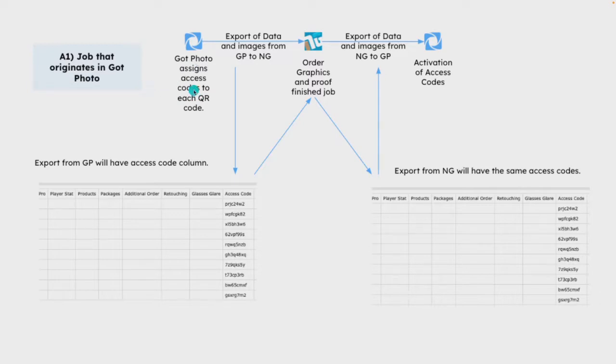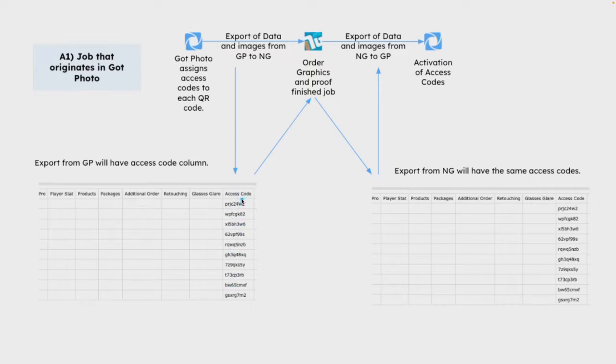So at that point, in GotPhoto, you can direct download a roster that is formatted for NextGen. So your roster that you download from GotPhoto will have this extra column on it that's basically got the access code attached to it.